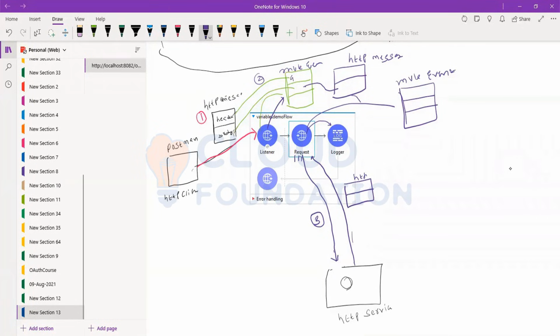So the attributes in the first Mule event are not available in the second Mule event, because this Mule event is prepared based on the response from the HTTP service, while the first is prepared from the initial input from the client.